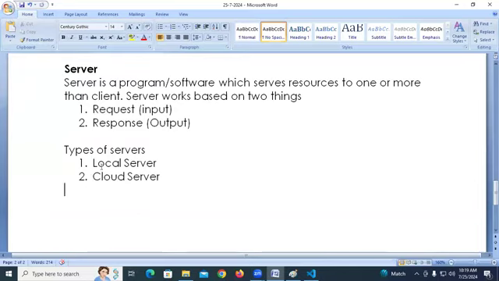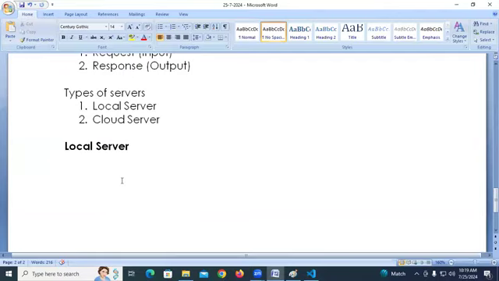For example, you develop a web application and install it. Local means what? What is the meaning of local server? A server installed in the system locally, in the same system. Your application is in the same system, and your server is also in the same system. Local means installed in the current system, the same system where you develop the web application, and used by only one person. That you call a local server.